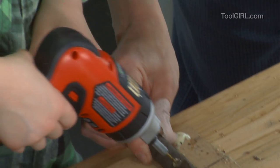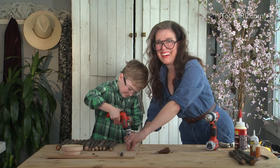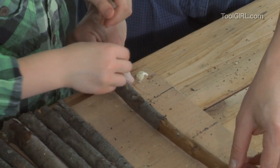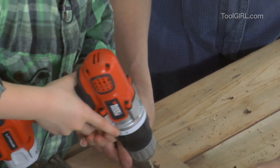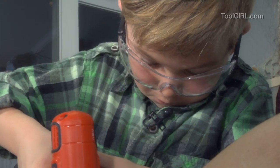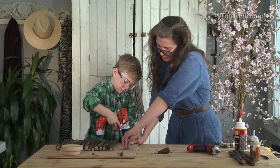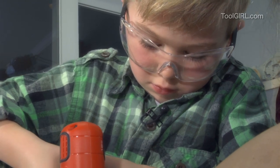Now it's done — there's the little hole. Let's see if you can use a slightly bigger drill. Does that feel okay? You keep both hands on the drill. There you're through. Put it in forward and then just lift it out. Nice and fast — lift it up. Yeah! How'd that feel? Way better. That's because sometimes the bigger the tool, the faster it goes.